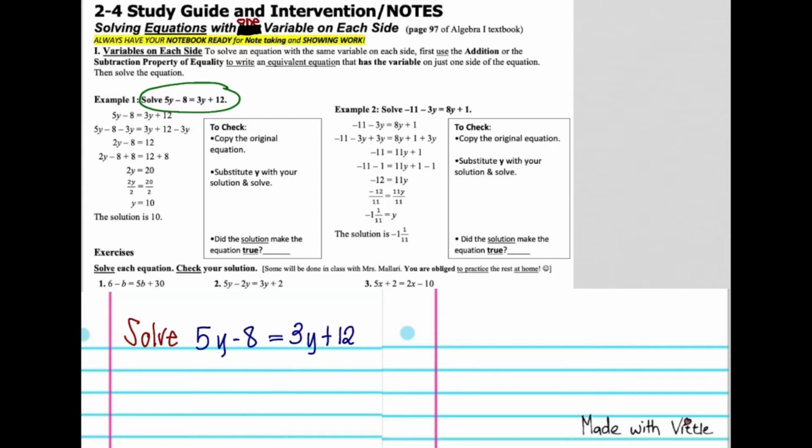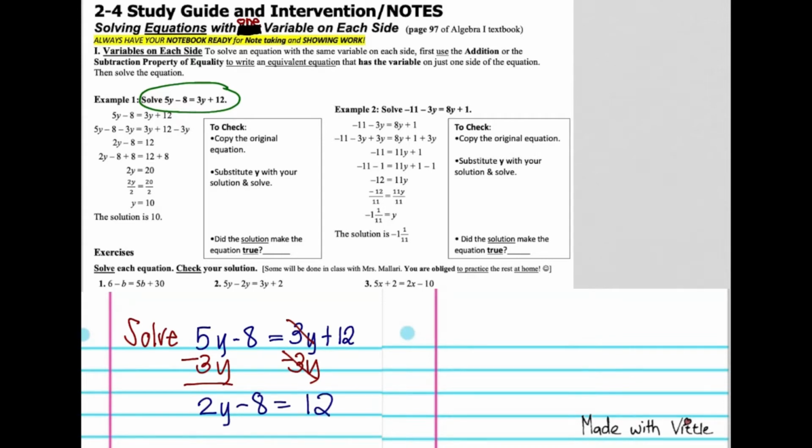First thing you want to do is copy down the equation. You want to cancel one of the variables on one side first. So let's try canceling this 3y first. As you can see, it's a positive 3y. You're going to go ahead and do the opposite of plus 3y, which is minus 3y on both sides. Different signs subtract. Bring down the rest of the expression.